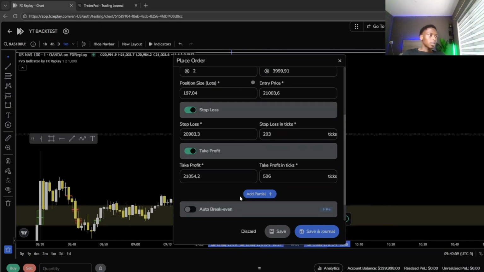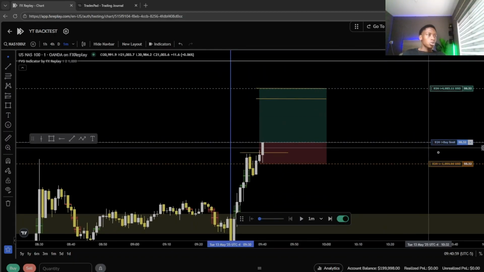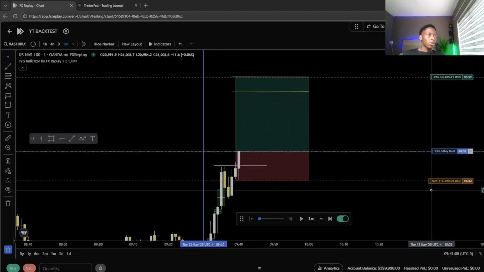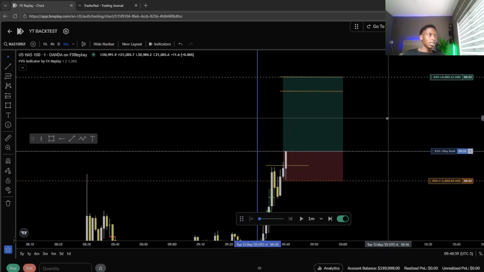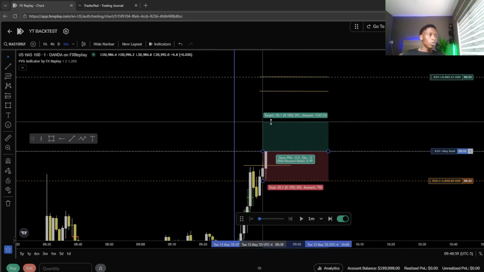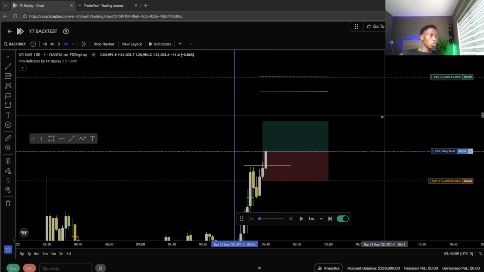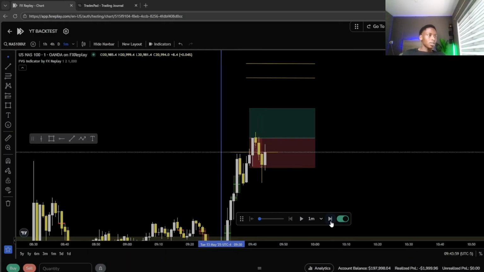So we'll risk 1%. We'll save it. This is a 200k account. We're risking $2,000 to make potentially $5,000 essentially. The trade management style is that we'll move our stop loss to half risk at 1:1, and then we'll move our stop loss to full break even at 1:5. So let's just wait. Okay, we got taken out.